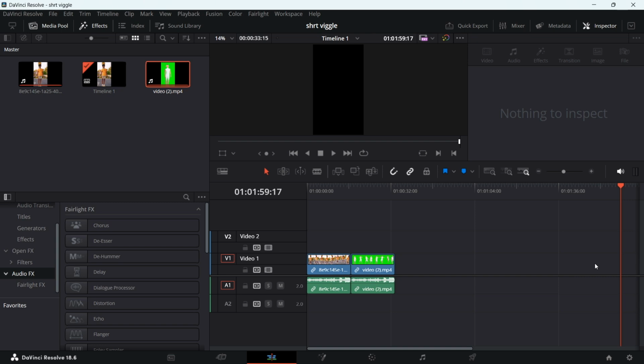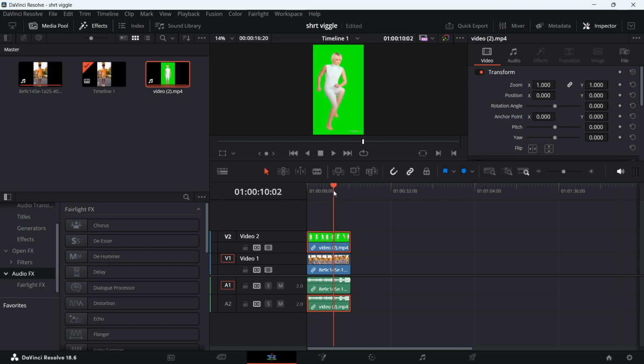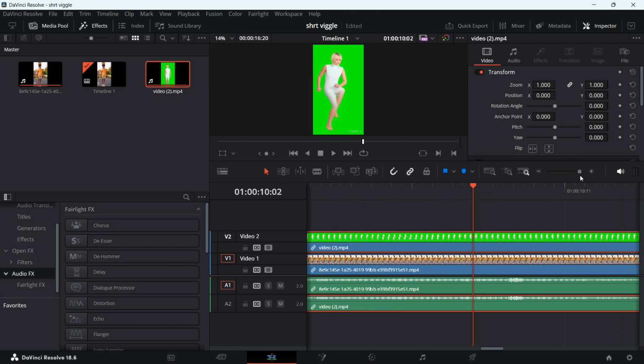Here we are in a free video editor, DaVinci Resolve. We have our green screen image that we've just created using Viggle, and we have the video from the template. I'm just going to layer this up by taking the green screen footage, placing it over the top. Sometimes when I'm using this method, I like to zoom into the timeline to make sure that the sound matches, and that way we know that the timing is correct. So I use the sound waves in this case by zooming in, and if it matches, I'm like, oh yes, it's the same timing right there.